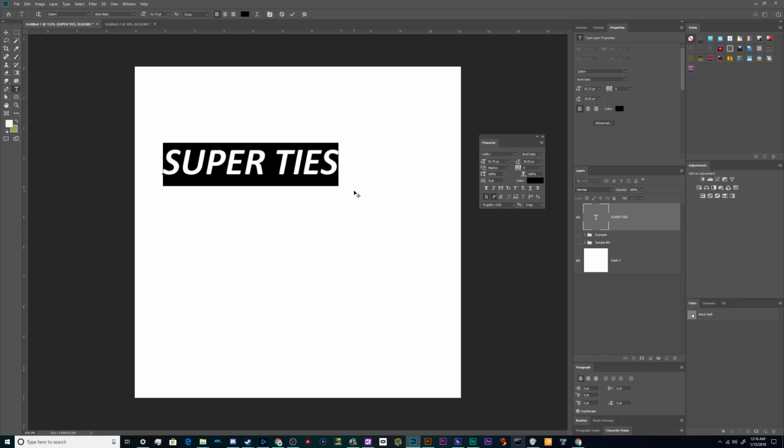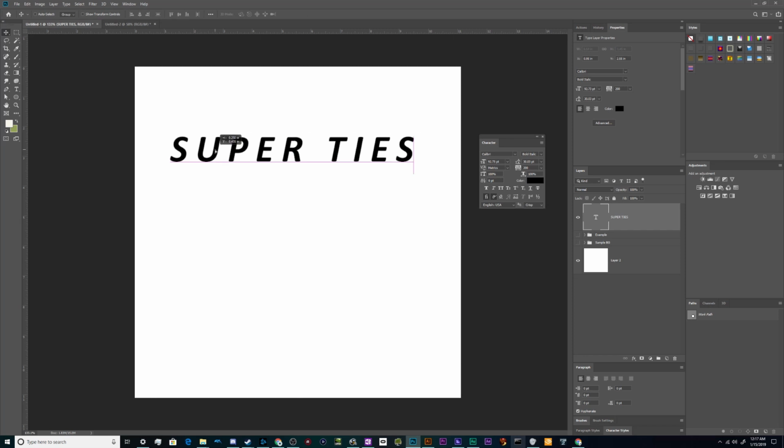So I can hit the T tool again, select it by double clicking, and then I can do things like increasing the kerning or the leading, which is this little separation of the two letters, the horizontal arrow, and I can increase the gap between each of the letters so I can make it look super duper stretched out, which allows me some different options for making this look stylized and fancy.